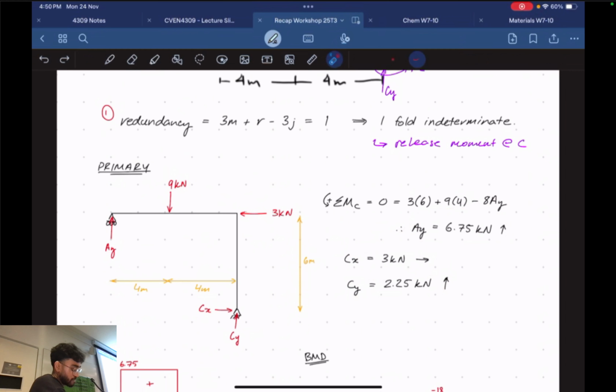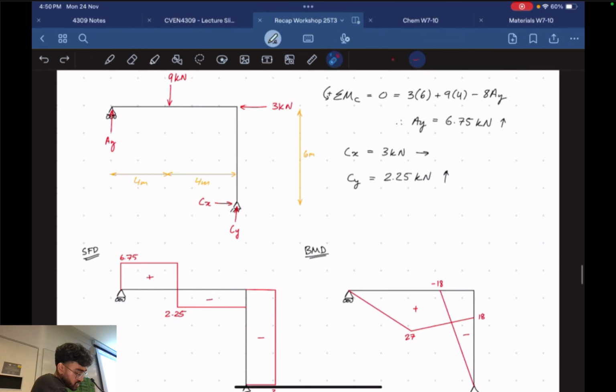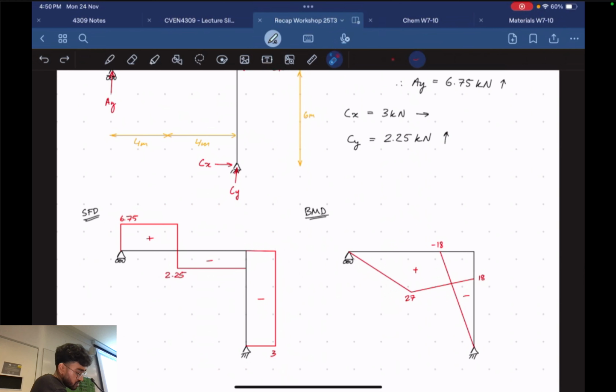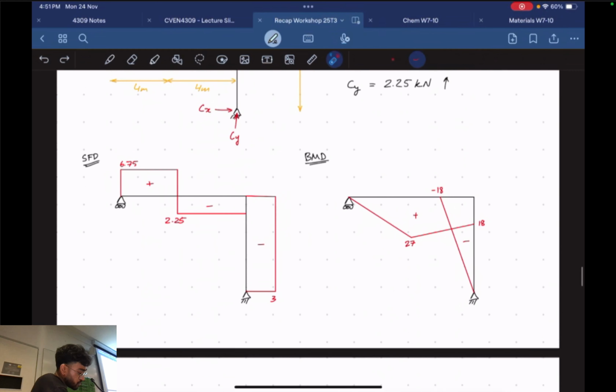I appreciate that. So I found my shear force diagram over here, and corresponding to that, bending moment diagram. This one's a bit confusing because at this point you get a value of positive 18 for this number, but then over here you get a value of negative 18. And usually we know that at this point here, the moments should be the same, but why is one positive, why is one negative? Right? The reason is just the orientation of the frame.